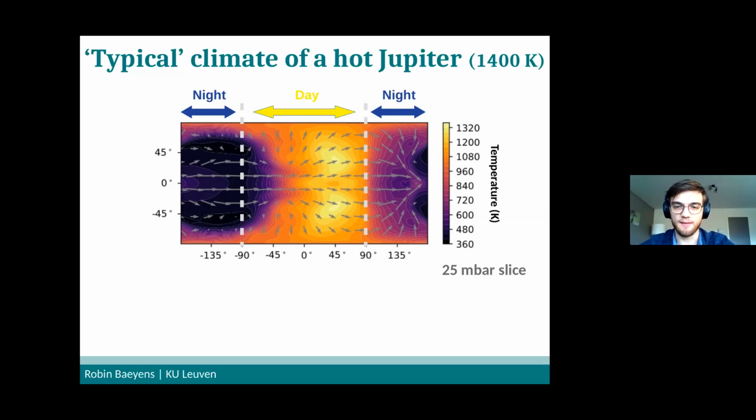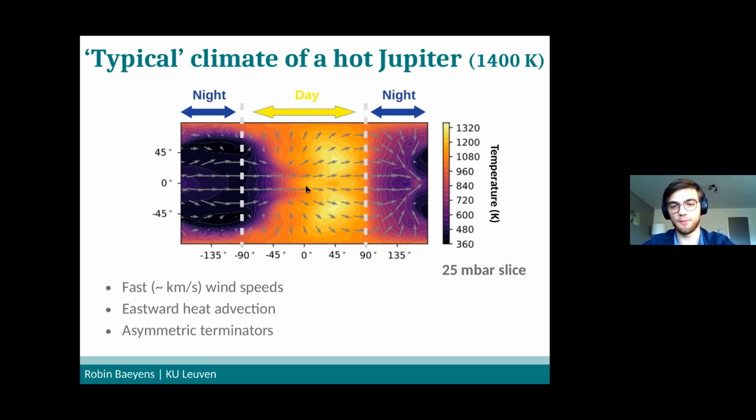These are the ones that are probed in transmission spectroscopy. What you can see is that the arrows, which represent the wind speeds, really show that this equatorial jet stream that goes around the planet is present. So you have a fast, kilometers per second jet stream that goes all the way around the planet, always pointing towards the east. You also see some heat advection, where the heat from the day side is advected towards the east, resulting in a terminator or limb that is hotter here, and colder here. So this is already important when we are going to synthesize our transmission spectrum.